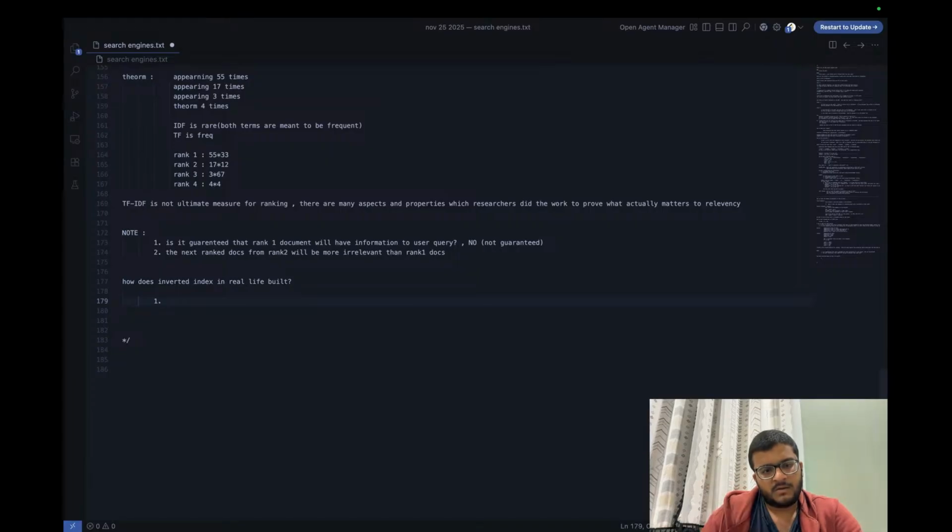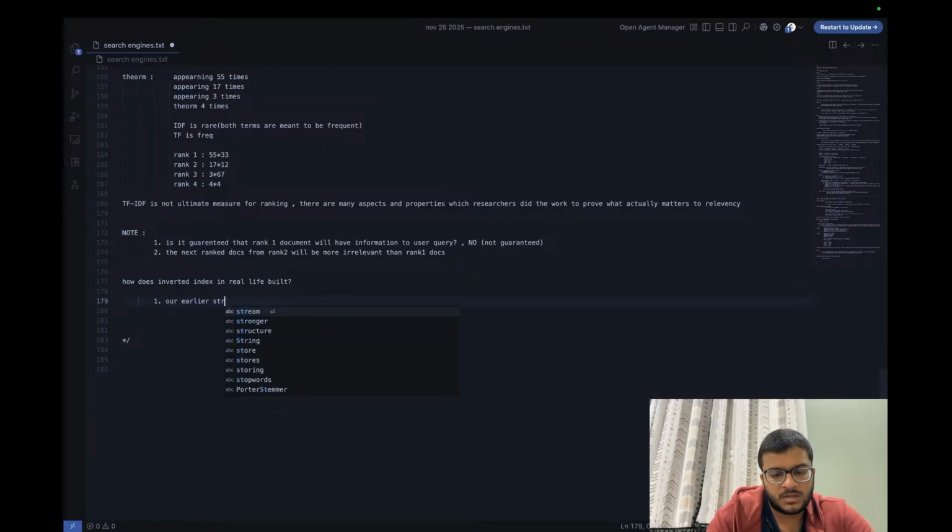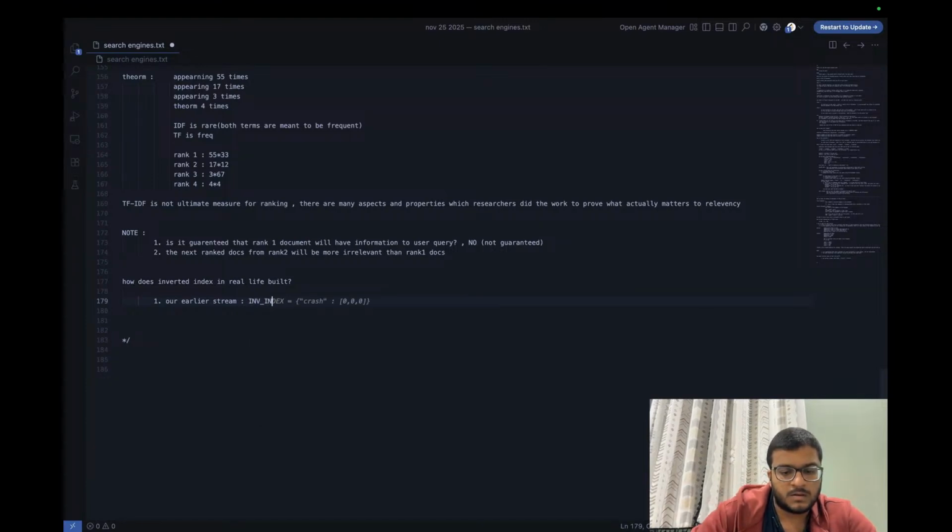We have seen in our earlier stream that an inverted index is just a map of what? Is it a string and a list, guys?